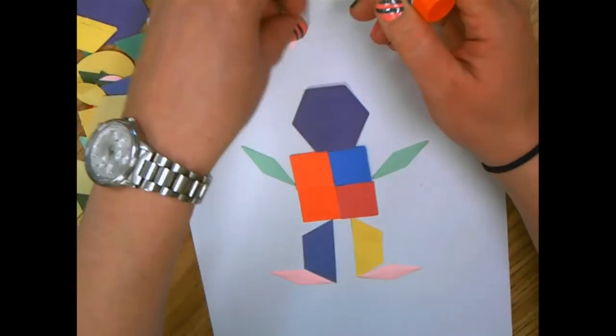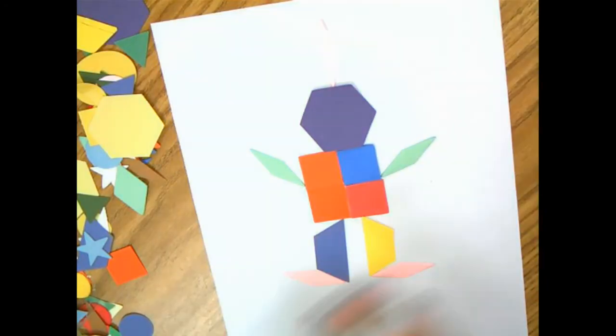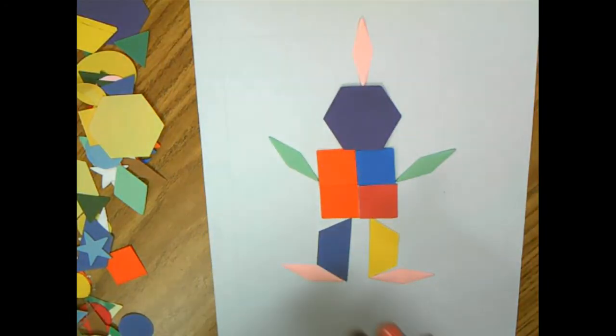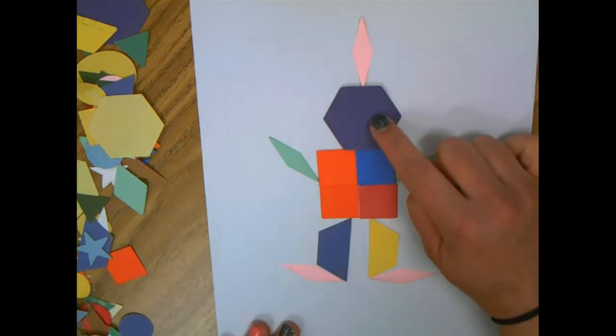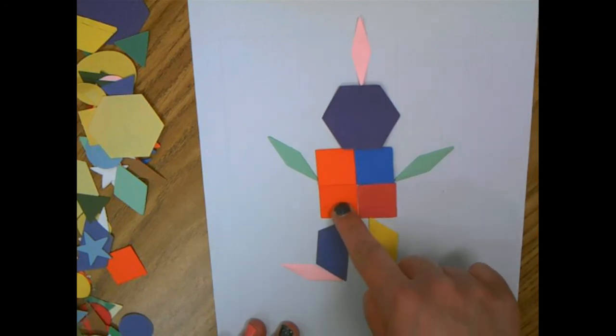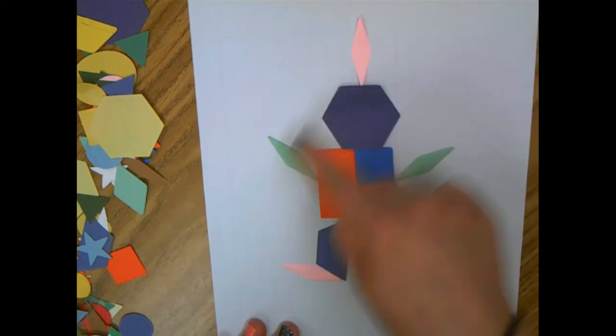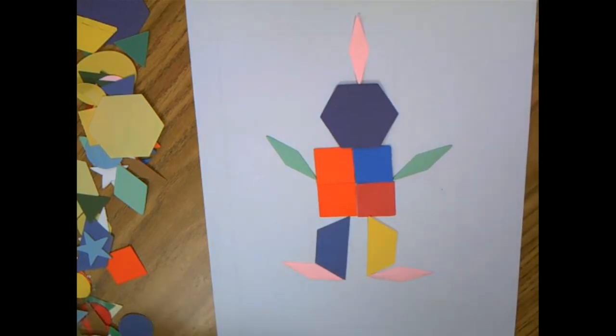But I want you to create a picture out of your shapes, and then send me a video showing and telling me what you made. You could even tell me something like, oh, for my robot, I used one hexagon and 1, 2, 3, 4 squares. And then I had 1, 2, 3, 4 diamonds. So you could count and tell me each of the shapes you used too.